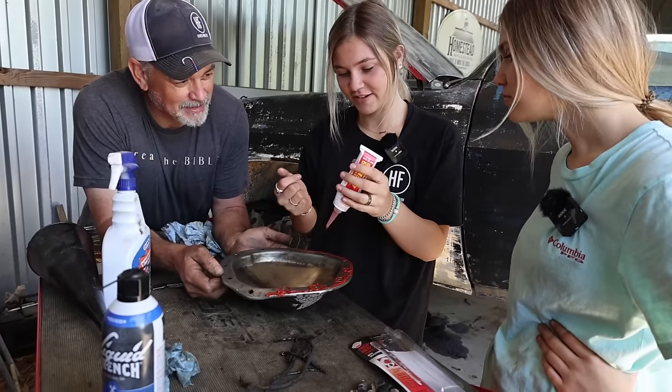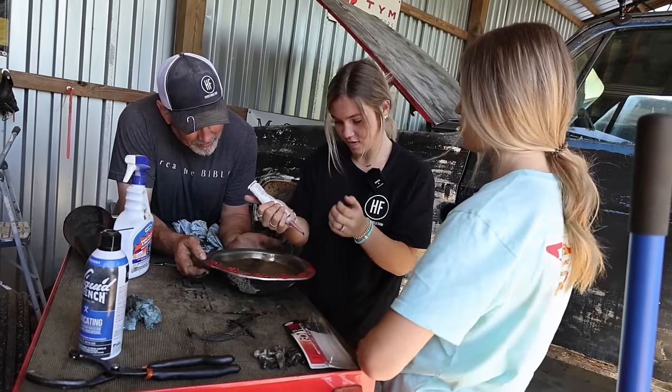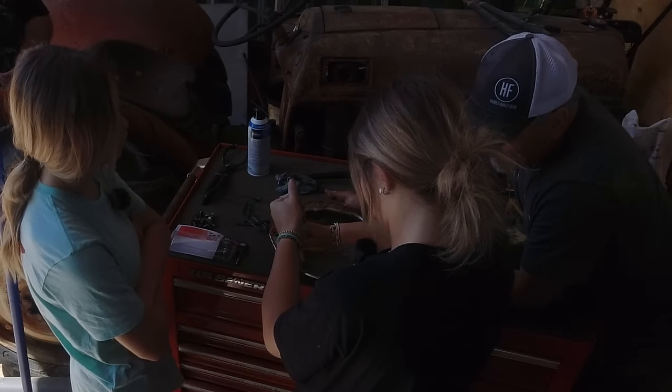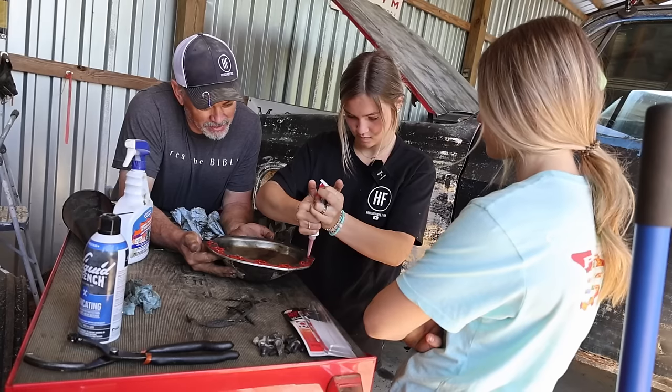What is her muffin? How do you put oil in the weirdness? There's a bolt we haven't taken out yet. So is more oil going to come out? No, it's on the top. The fuel plug's on the top.